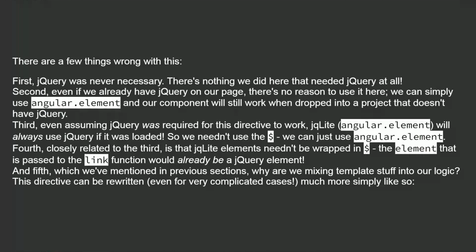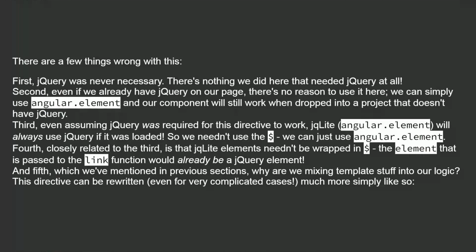So we needn't use the $. We can just use angular.element. Fourth, closely related to the third, is that jQuery elements needn't be wrapped in $. The element that is passed to the link function would already be a jQuery element. And fifth, which we've mentioned in previous sections, why are we mixing template stuff into our logic?